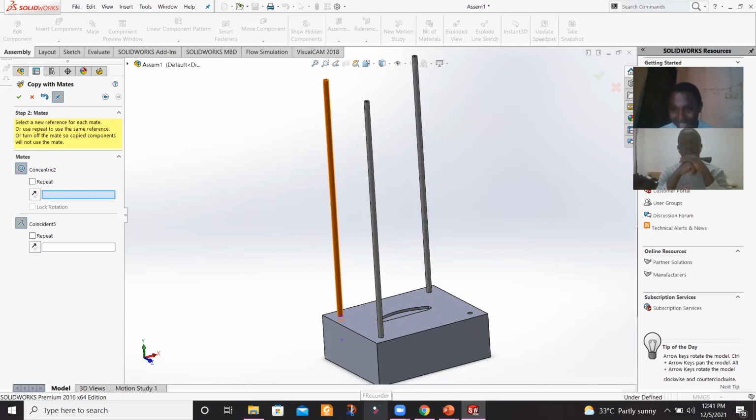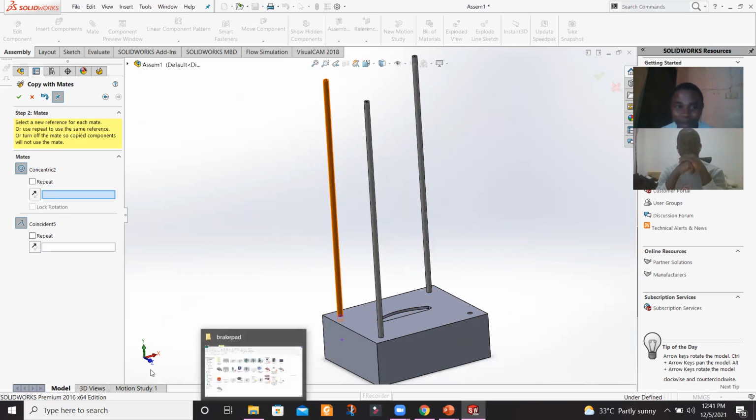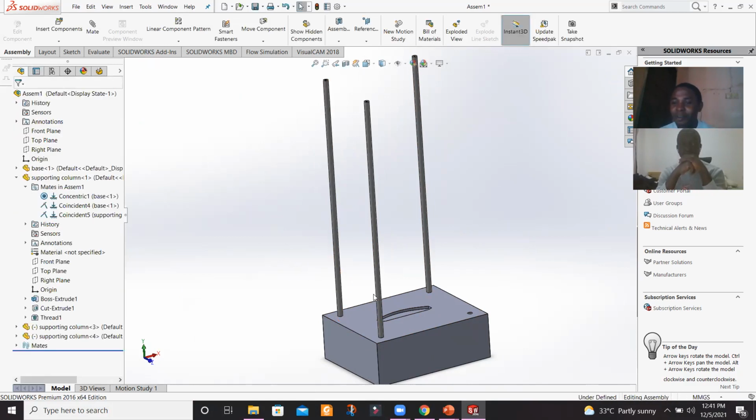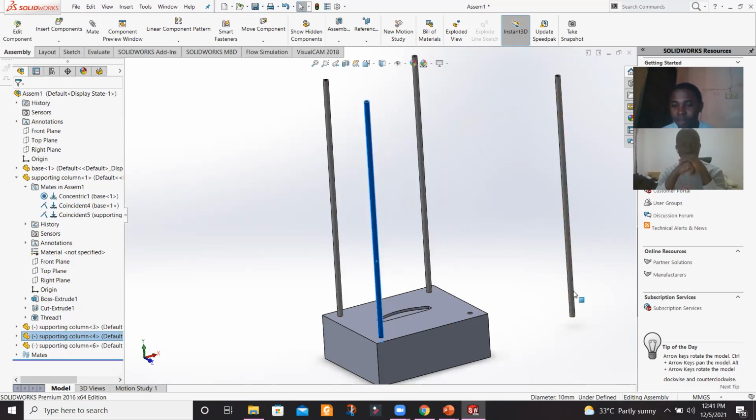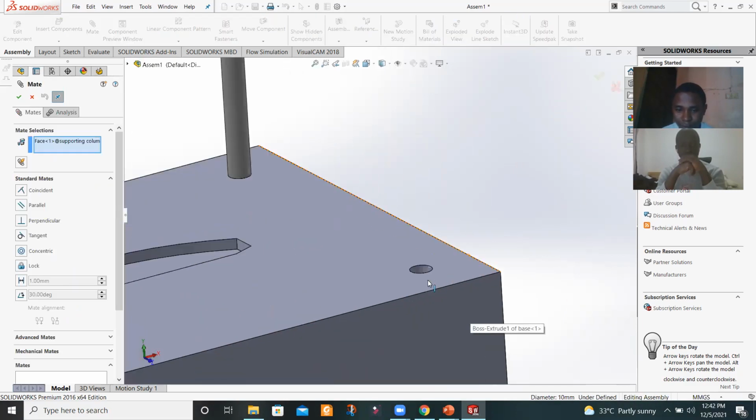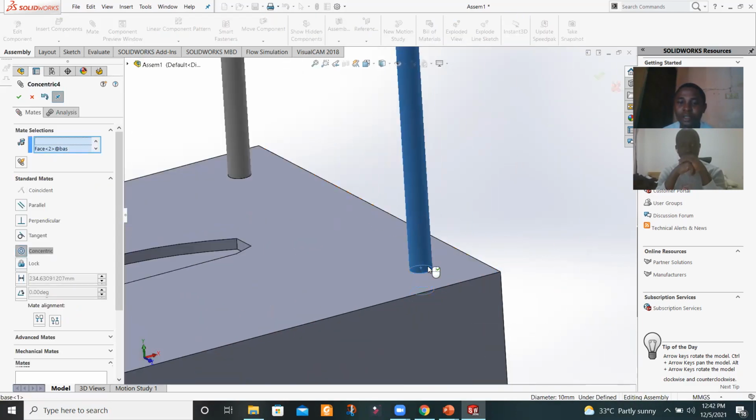Now is it clear? Let me try another one, but I really don't want to cause confusion here. By the time you get used to assembly very well, you understand why that is needed. It makes the work faster. So I'm doing concentric with this surface.